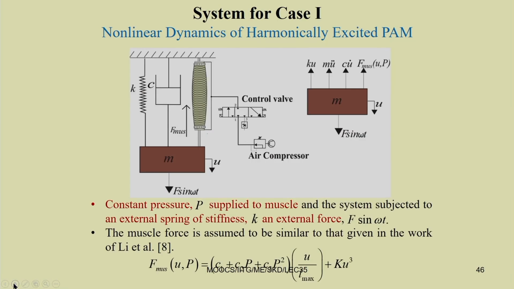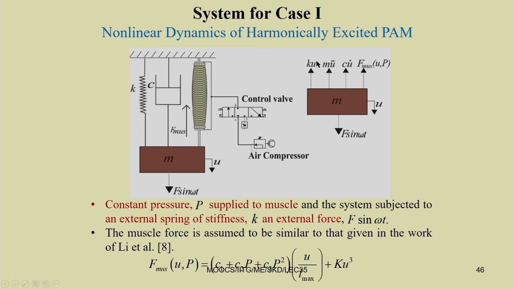Now I am going to show you two or three models. The first model is the nonlinear dynamics of a harmonically excited PAM. Here I will show you both experimentally and theoretically how this artificial muscle works, and let us see this first model. Here we are going to study the nonlinear dynamics of a harmonically excited PAM.